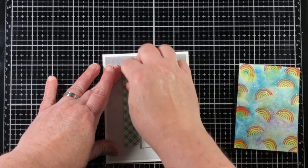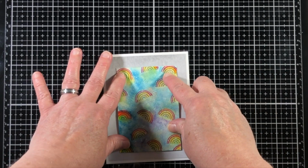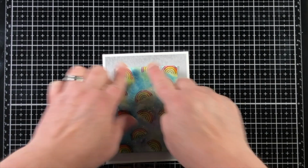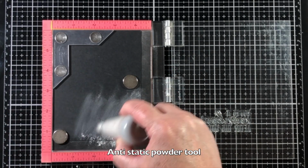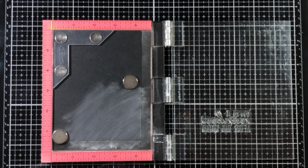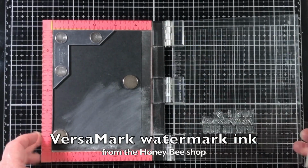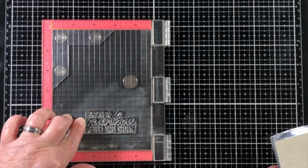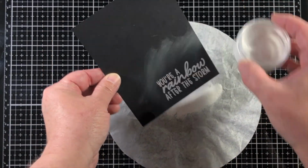It's gorgeous. Now I'm going to trim down and place that piece of paper from the log cabin paper pad that looks like stormy skies. And then I've added with some double-sided foam tape my watercolored panel on top of it. Now I'm going to stamp the sentiment from the Rainbow Wishes stamp set. And this is what inspired the whole project.